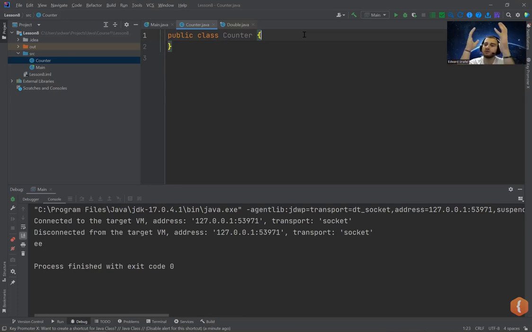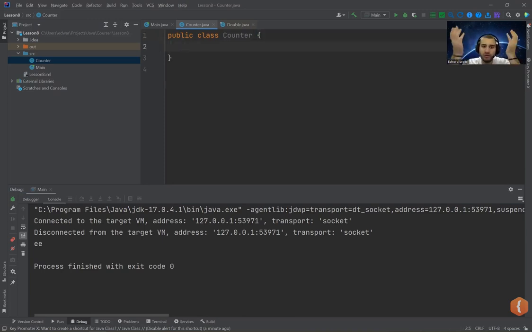Take that idea of a blueprint, and what we're going to implement is our first class. I'll do it for you, but I'll tell my steps along the way. We're going to create a counter, and the object of this counter is just to be able to increment the counter. That's pretty much it. It's going to be very simple and straightforward.